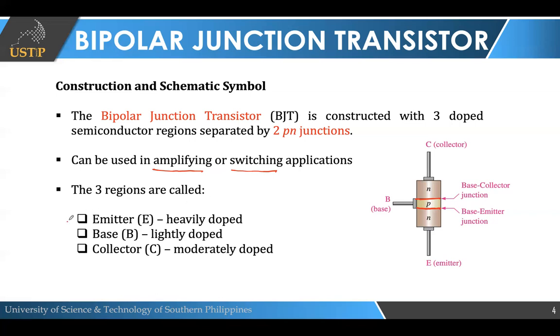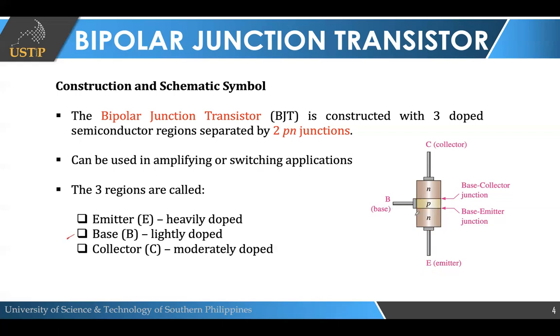And these are the emitter. So kanang naka-E dira, right? And this is the part of the BJT that is heavily doped. It means mas daghan ang gina-inject nga mga impurities para mas mo-increase pa jud ang current nato. Diba, if you can remember, doping is the process of injecting impurities so that the current will increase. So mas mo-conduct siya. And among the 3 terminals, ang emitter ang heavily doped na material.